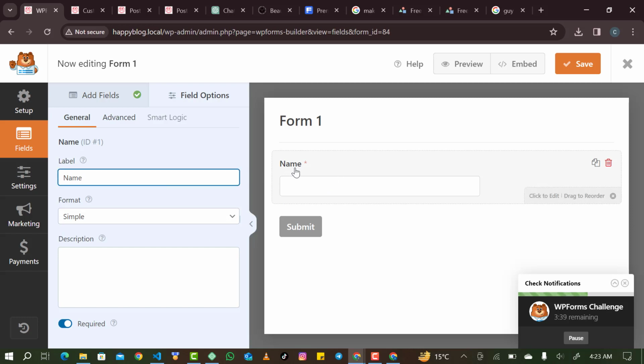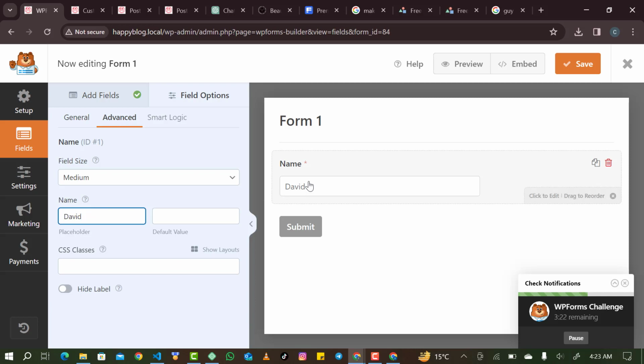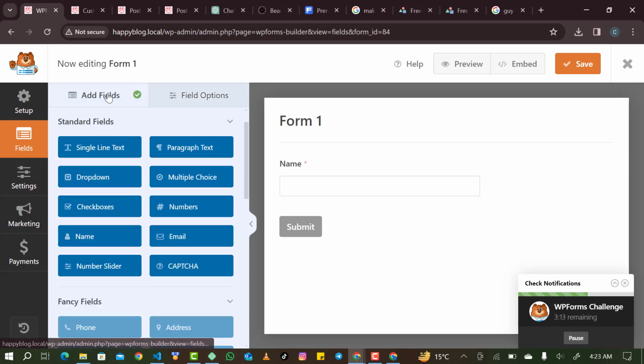Then there's what they call label, which is what you're seeing at the top, right? So if you go to advanced, you can decide to choose the placeholder, like maybe you want the name to be something somebody can know. Maybe just put David or something. So what that means is once the person puts his icon here to write, this name will disappear and it will not be shown there, just for the person to understand. So go back to feed.